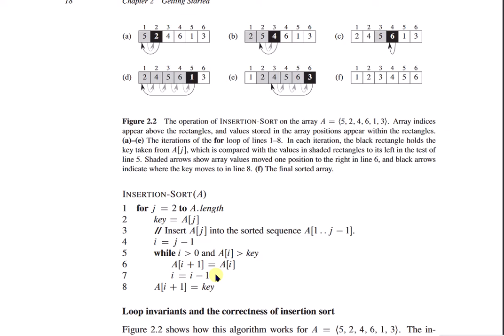I am trying to figure out what we are trying to do. So let us say we take the fifth card for example. We have a number to indicate the fourth location. We have the key in the fifth location, while i is greater than 0. So it means there is a location to begin with. i should be greater than 0 and A[i] is greater than the key. So key is the fifth element. If the last element in our array is greater than the key, we move the array element after the key.